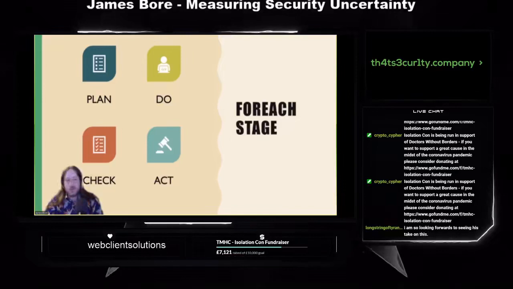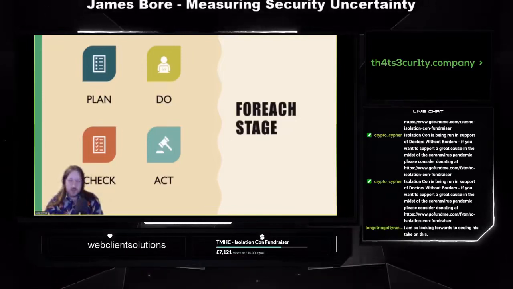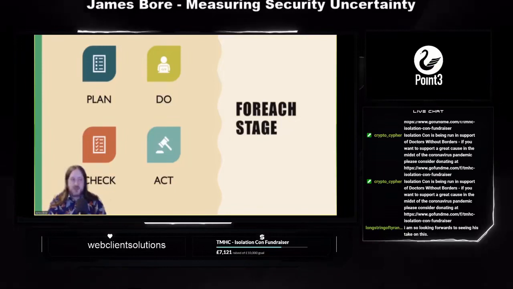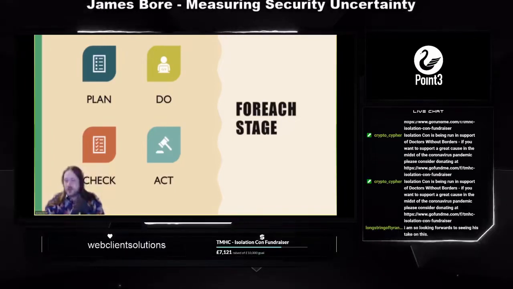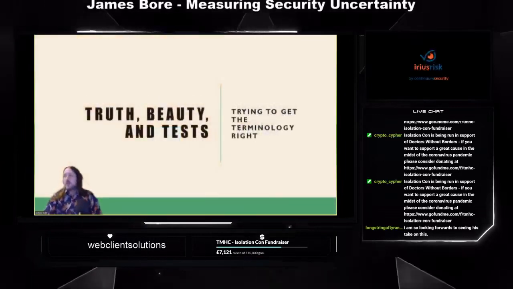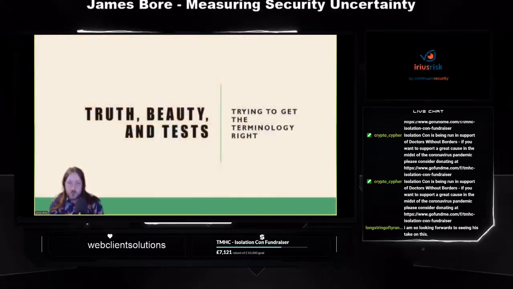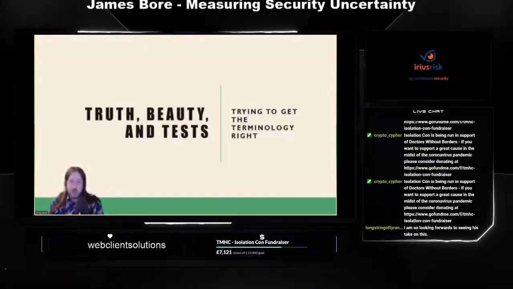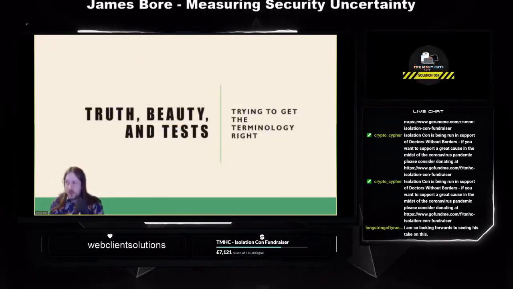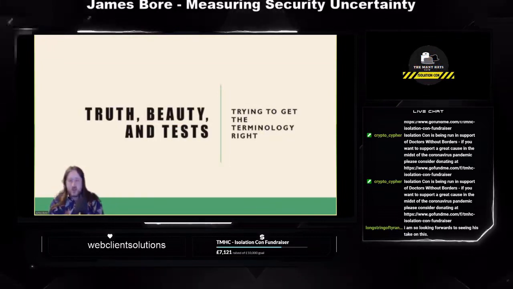Again, very simple. I'm not doing a talk on project management here. So hopefully everyone's comfortable with those. Let me know if you want to go into them more, and I'll introduce you to a Prince2 guy. But otherwise, we'll get onto the actual meat of this, which is the matrices of confusion, which sound pretty cool and really are. Truth, beauty, and tests.